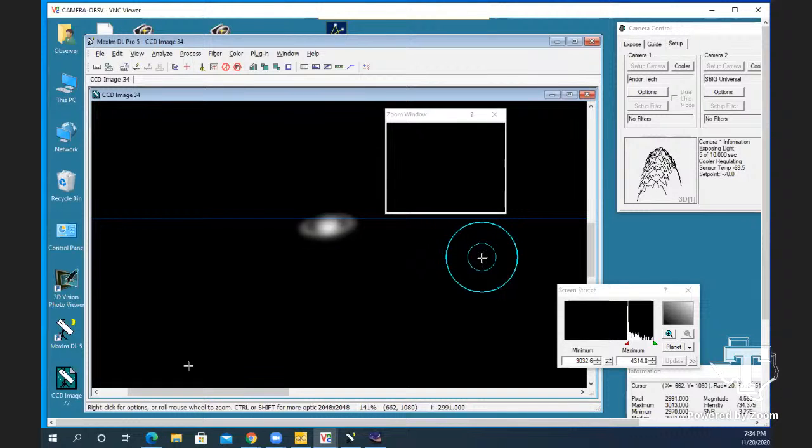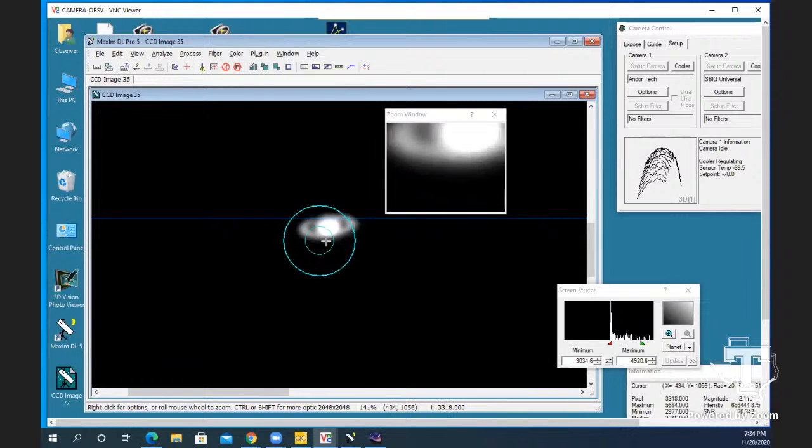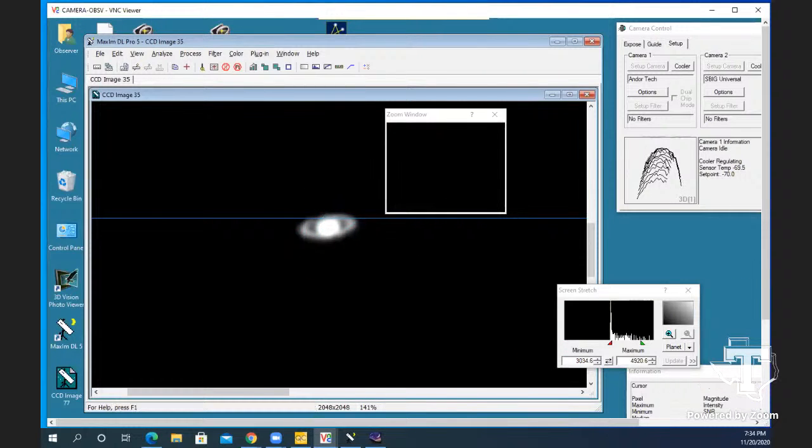All right, so this is the view that we get from our big telescope. As you can see, I've increased the exposure time. It does increase the features in the ring a little bit, but you can see the planet itself is just a blob, you know.